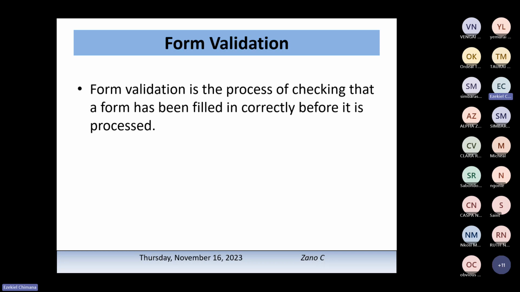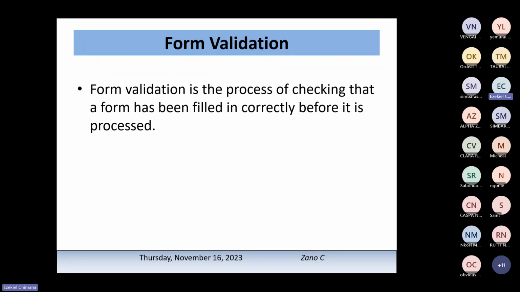So form validation is the process of checking that a form has been filled in correctly before it is processed. You just want to make sure that before I process this form, where does it originate? Was it filled in correctly? Is it from the actual user who is intended to send this form?